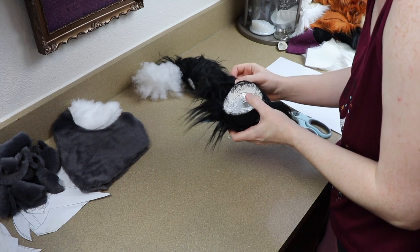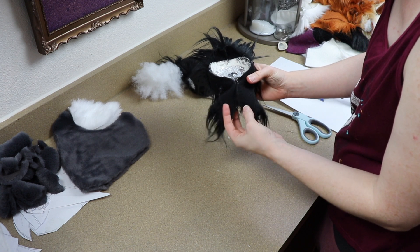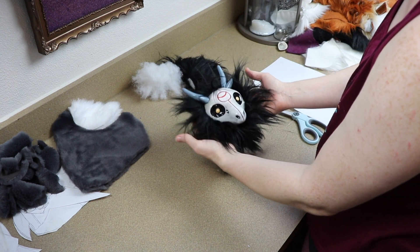I'm going to let the mane dry a bit and then sew those two little flaps together. You can kind of see what it looks like — it's really cute with the mane. I don't mind jumping back and forth between projects — I just want to get a little bit of work done on all of them. This zombie wolf one I've been putting off because it's going to take longer, but I have all the clay pieces done.